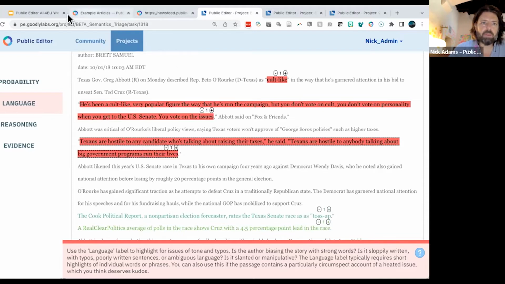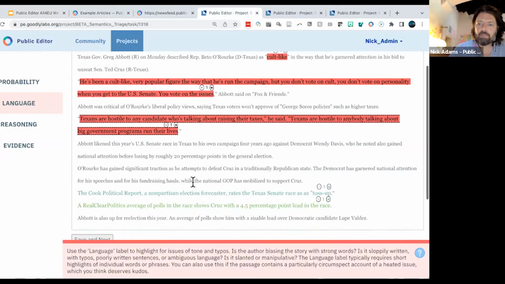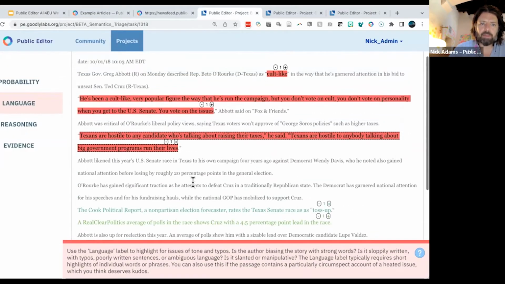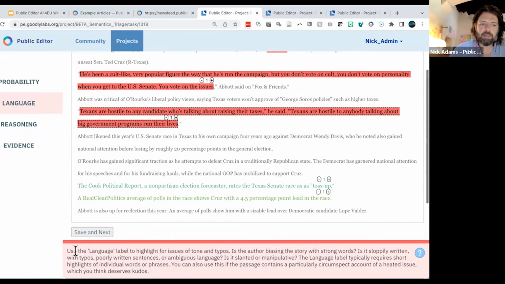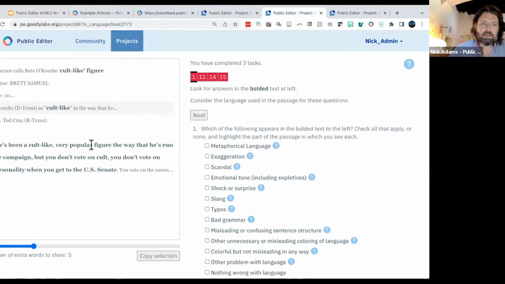So again, what I've been doing here is a task called semantic triage, where I'm looking at an entire article and I'm finding passages that need to be sent along for further evaluation. If this was my job, I would be pretty satisfied that I've done an okay job. I would click save and next, and I'd start looking at a new article. When I do that, these different passages get sent to a next set of annotators. And this is what it looks like here for a language task.